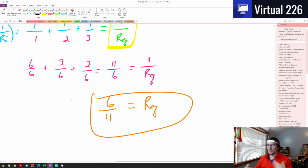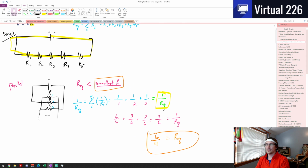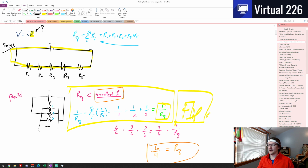We need to take a final inverse, or rather a reciprocal, of everything we do at the very end of this. So parallel resistors tend to give students a little bit of a hard time because you're not just adding things up like you are in series. You have to take this kind of strange looking summation whenever you're adding them all together, and you need to do that flip at the end, and that is a very important flip move. If you miss that flip move, you're going to get the problem wrong. But remember, you can always check that by just saying, was the value I found smaller than the smallest resistor? And that will always be true. Even if you've got a resistance value of 1 here and a resistance value of 1,000, it will still be true. Okay, so with that, that's just how we add up resistors right now.